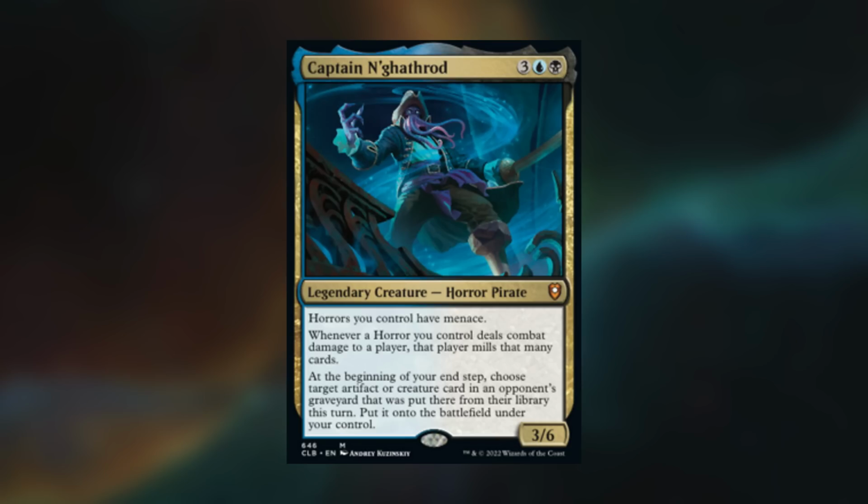I think Max struggled the most out of all of us, especially after that board wipe. He just really wasn't able to do much other than ramp, and the few horror cards that he had out didn't do a ton of damage, so it meant he wasn't milling people very much.